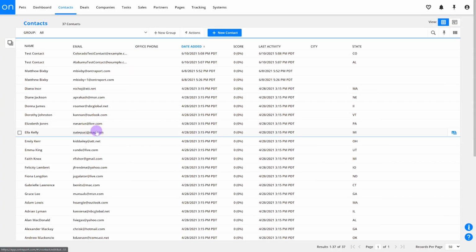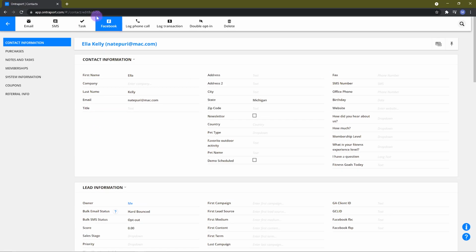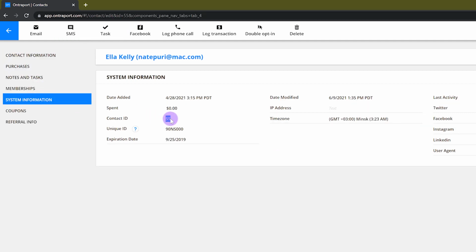Second, you need to be using Ontraport forms to capture leads and sales. That should be pretty obvious. Third, this does work based on your partner's ID number, which is actually their contact ID number as well. To see a contact's ID number, navigate to their record, and you'll see their ID number in two places. First, you'll see it in the URL of your browser here. And second, you'll see a contact field for contact ID here.